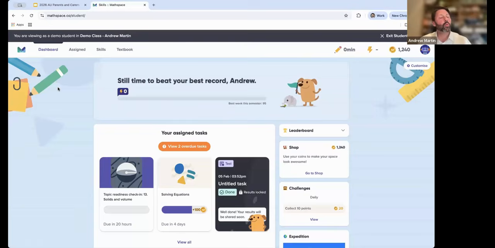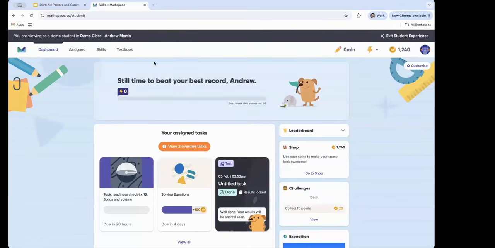Yeah, and probably worth mentioning as well, I don't think I mentioned it throughout the webinar previously, but if a student does have a write-on device with a stylus or an Apple Pen or something like that, there is a sketch pad where they can do some working out by hand if necessary as well. That just popped into my mind then.